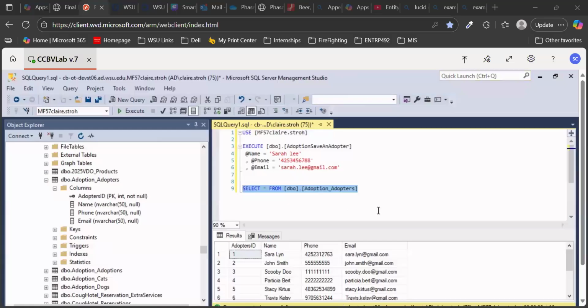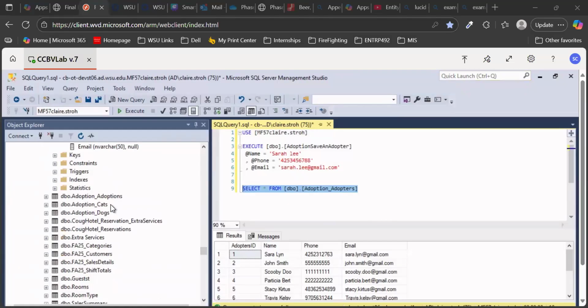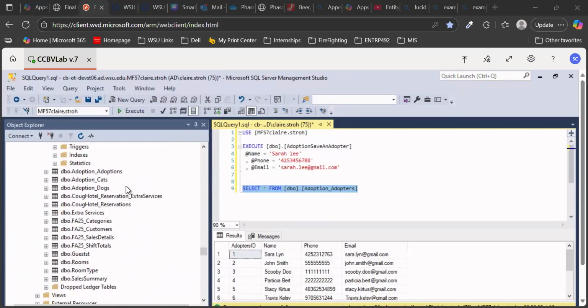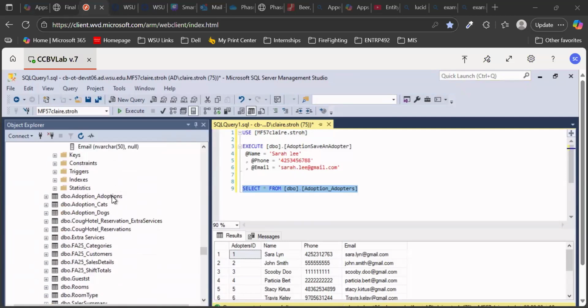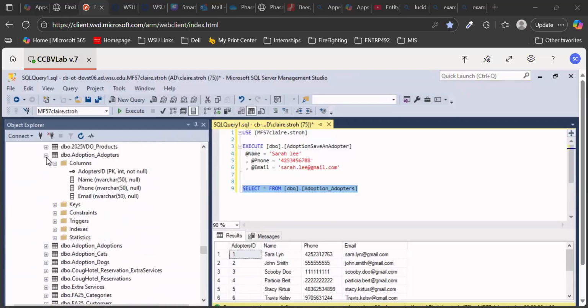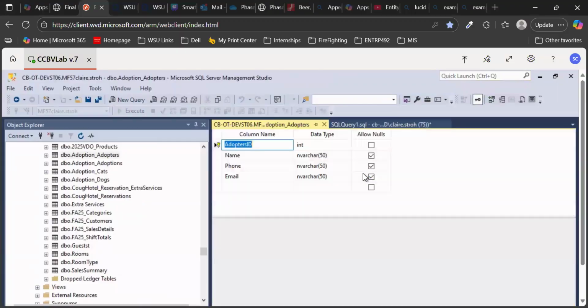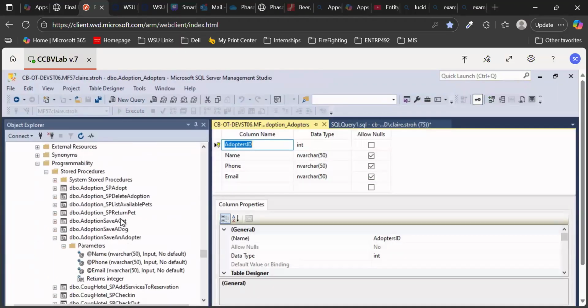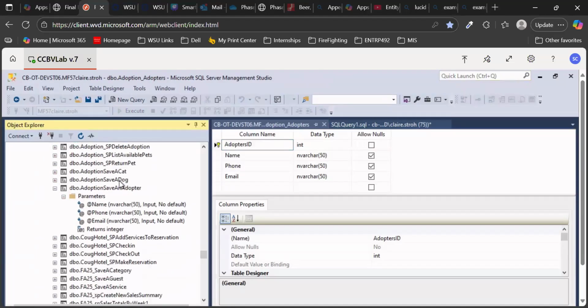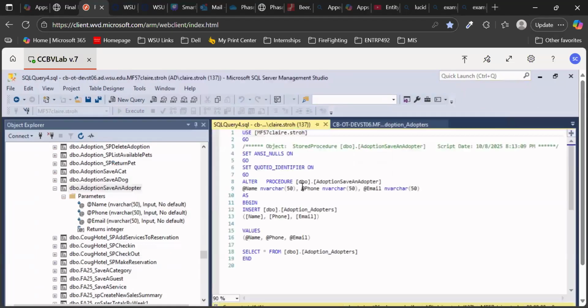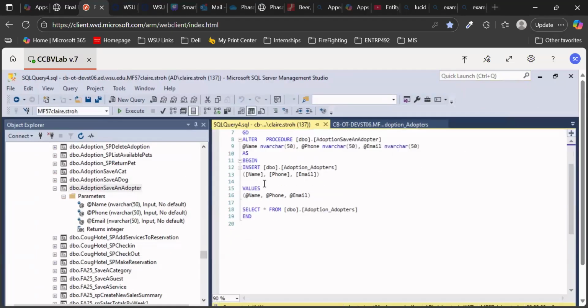Okay, so this stored procedure down here is adoptions. Oh, wait. We've got adopters. It's the right one. Here's the right one, save an adopter. It's pretty much the same thing. I just have different parameters, obviously: name, phone, email. It's an insert statement.